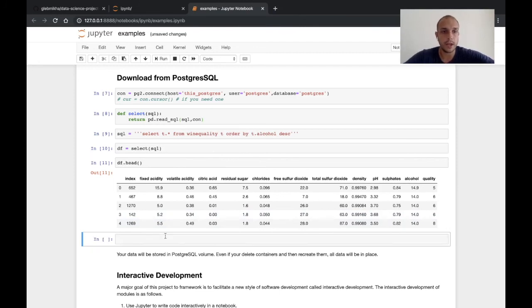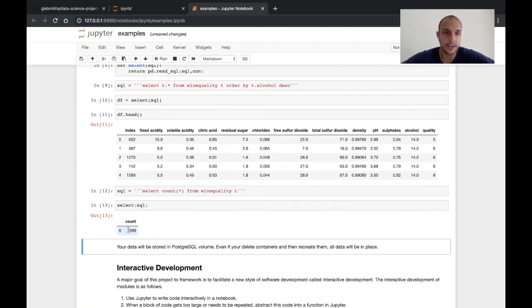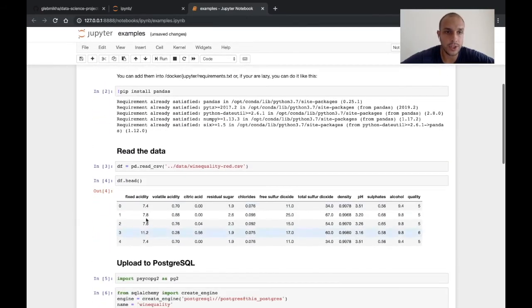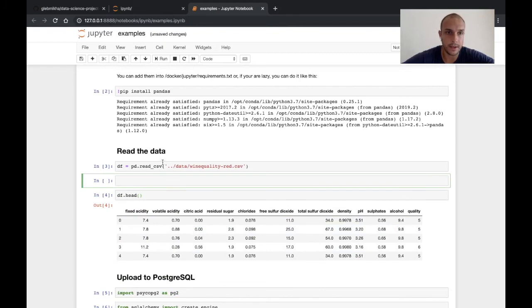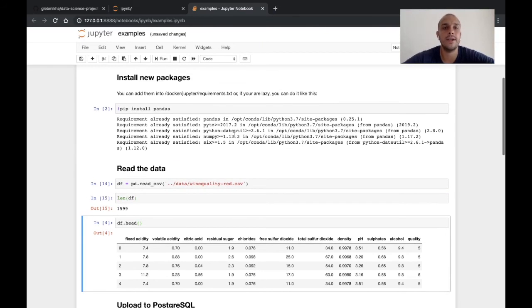But for example, I want to count rows, and I use SQL: select count star from wine quality. And now I just type select SQL, and I get that there are 1,599 rows in that table. So I could check, here I have this data frame imported. I could check len. Yes, it's the same. So Postgres works.